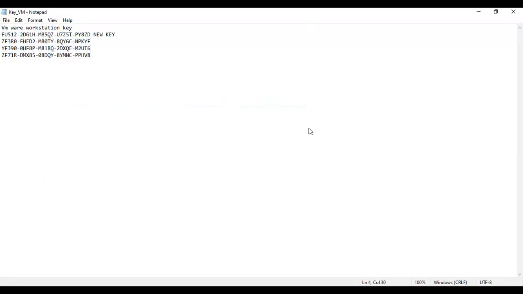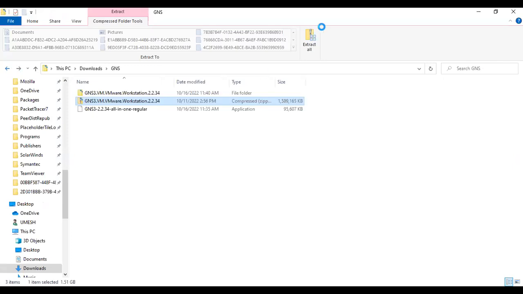So let's go and install GNS3 first, right? So just click on this option.